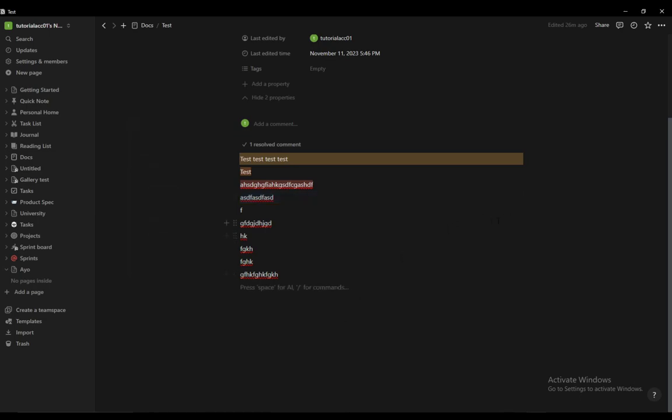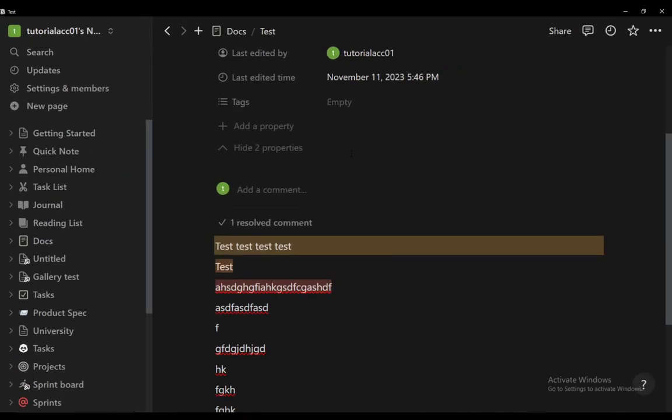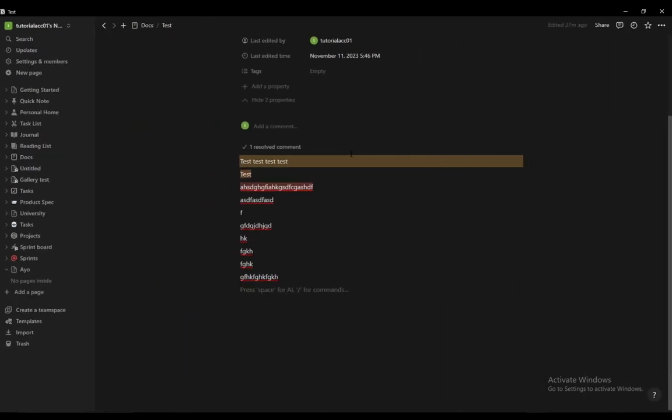And what you want to do to actually zoom in is just to hold control. Just hold down control and just keep clicking the plus until you're zoomed into your size of wish. Now, if you want to zoom out, the process is the same, except instead of clicking plus, you want to click minus, however many times you would like, until you get the zoom level that you wish. And yeah, that's pretty much it.